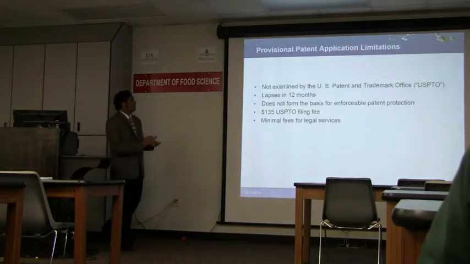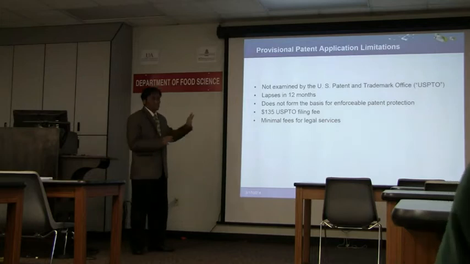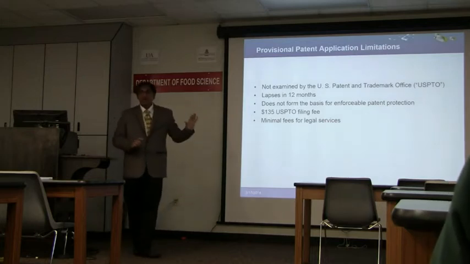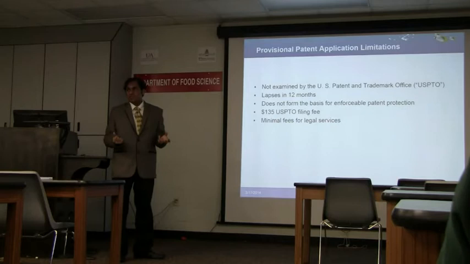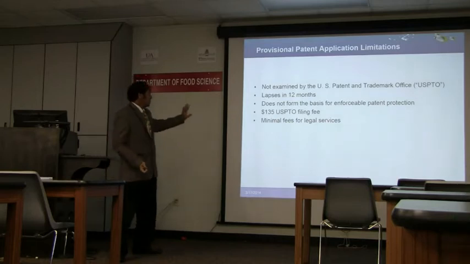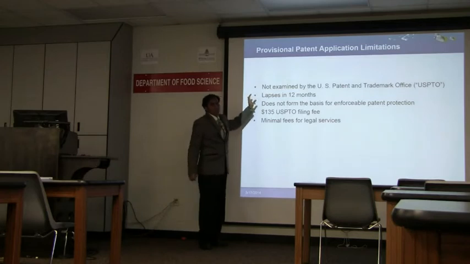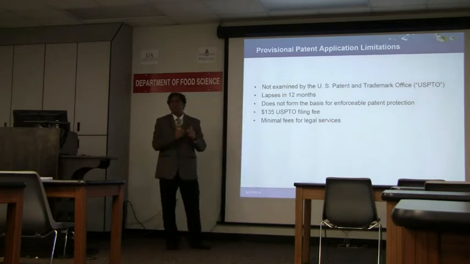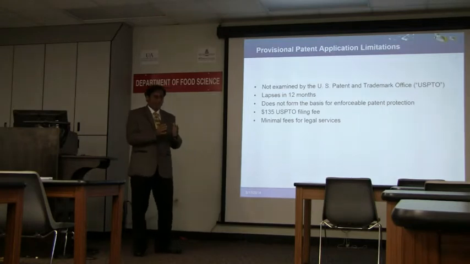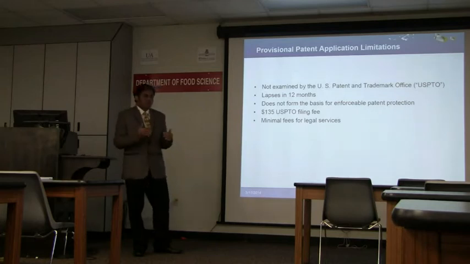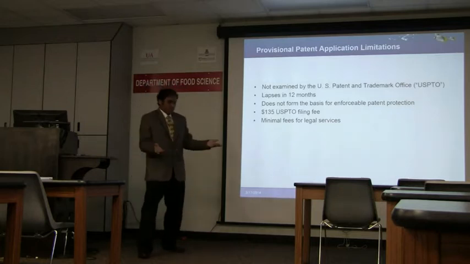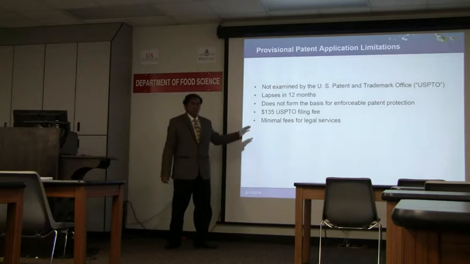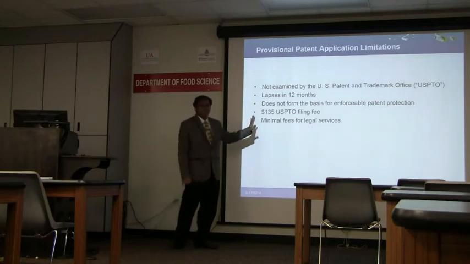Now, what happens to a provisional patent application? It is not examined by the USPTO, and if it is not examined, it won't be published. So that's another good thing, that your idea is still there, it is not published. But you get a time period of 12 months in which you have to go for a regular patent application. If by the end of 12 months you don't find someone who is interested in your idea, if you're not able to license it out or sell it, then you can decide not to go for a regular patent application. So your idea still remains hidden, right?